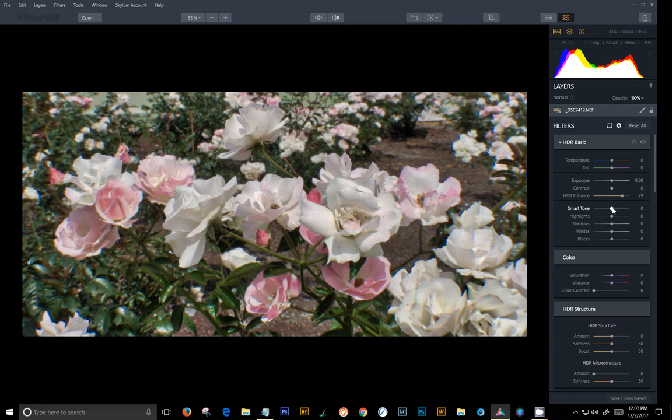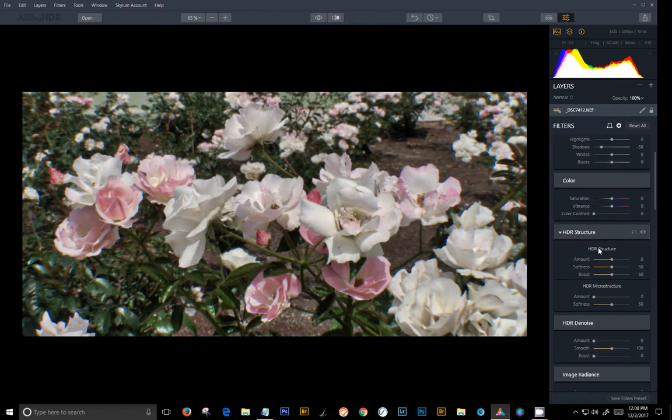The other thing I really like is this smart tone slider. If you make it darker, it makes the darks dark, but if you lighten it up, it'll take your shadows and lighten up all your darks, but it doesn't affect your lights at all. So I find this really a nice slider to have. In this one, I'm just going to lighten up the darks a little bit. And then it seems like most people are then adjusting the shadows back down a little just to get this corrected. So that's what I do. It seems to work really nice, and I get nice results.